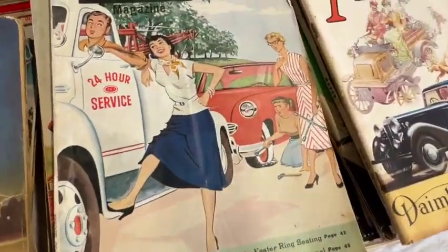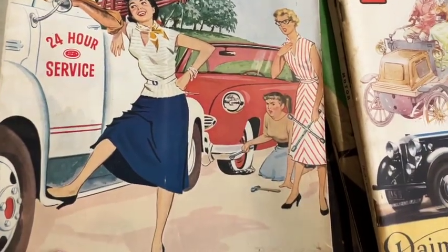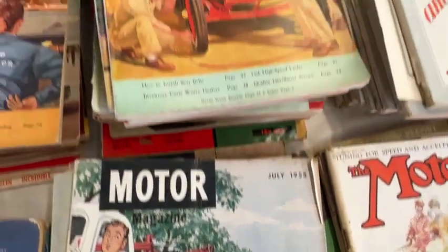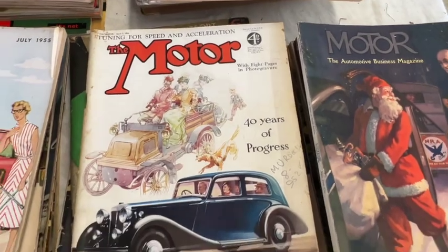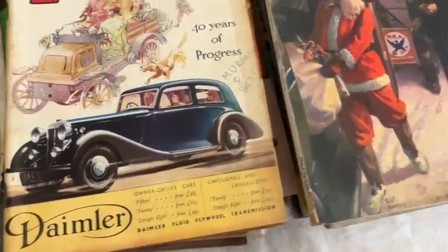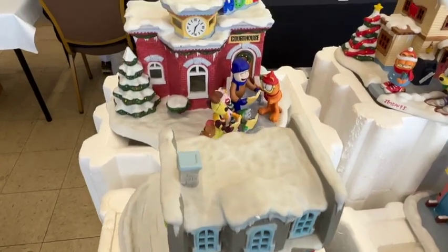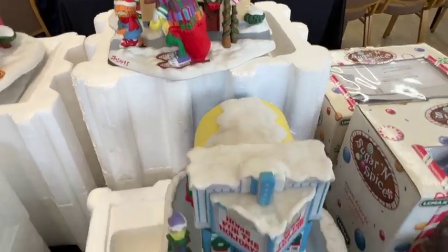These were just piles and piles and piles of old magazines. Very funny. Never heard of this magazine — Motor Magazine. There were a lot of them there, though — those are all really big stacks. Murdoch, 89528 — who remembers that when you didn't have a number in front? You had a word. I'm a little bit too young for it.